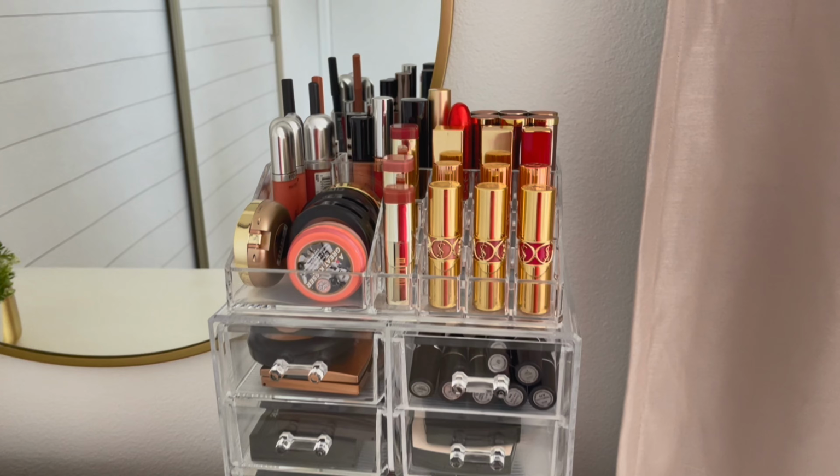So as promised, last week I had mentioned that this week I am taking you guys along with me to organize my vanity. So yes guys, you're gonna help me organize this little desk right here. We will be organizing my vanity today.